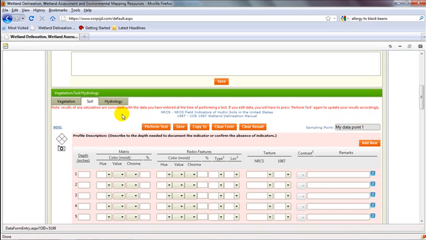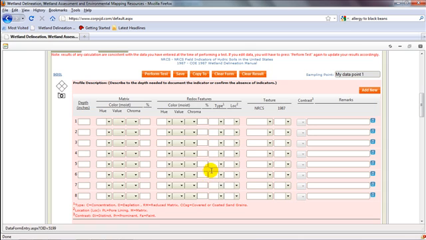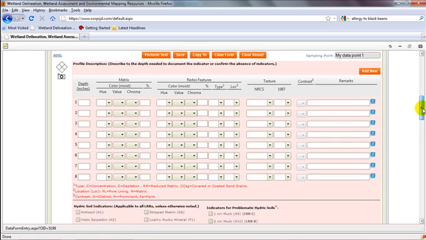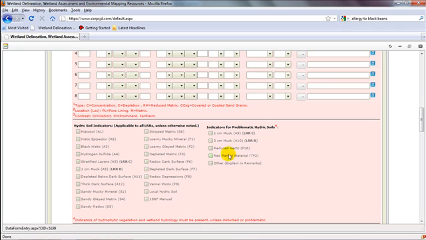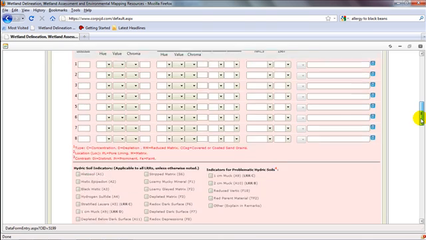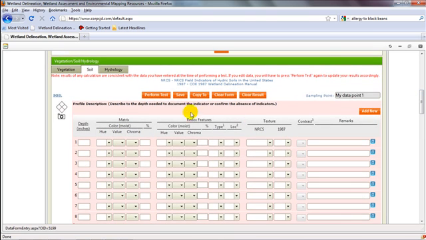Now in the Soils module, we also have a Perform Test button, and what it will do is very similar to vegetation. It will take your raw data, which you have entered here, and then see, based on an algorithm, whether it meets the conditions of any of these soils. Of course, it is always up to the user to make the end choice of whether one of these indicators is met.